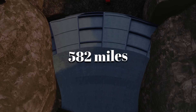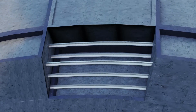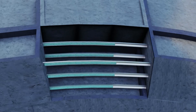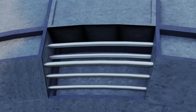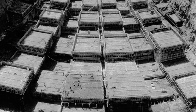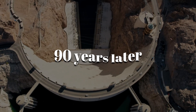But even that wasn't enough to manage the heat. They also embedded over 582 miles of 1-inch steel cooling pipes within the concrete. After each block was poured, chilled river water — kept at around 45 degrees Fahrenheit — was pumped through the pipes. This pulled excess heat from the concrete, allowing it to cool and cure evenly in just weeks rather than decades. The cooling system was a groundbreaking innovation, one of the first of its kind on such a massive scale. Thanks to this clever engineering, the Hoover Dam's concrete remains crack-free and rock-solid nearly 90 years later.